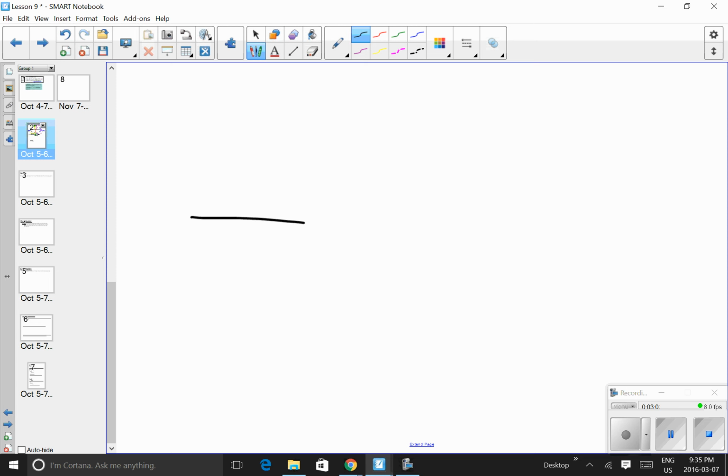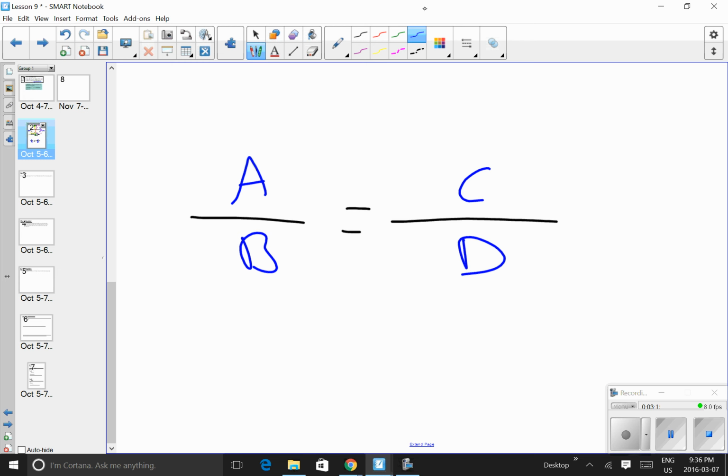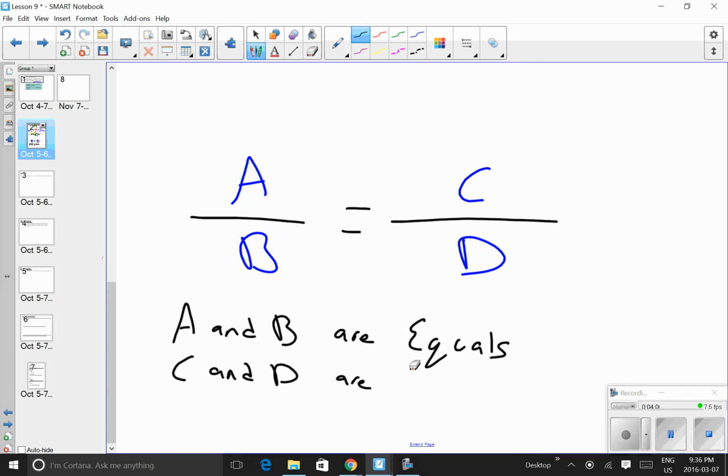So if you had your two fractions, and instead of these random arrows, I'm going to put letters. So A, B, C, and D. Because A and B are in the same fraction, they are equals. Now, that's not saying that they're the same number, but we're saying they're the same value. For example, you could say 100 cents is the same as $1. The numbers aren't the same. 1 and 100 are different numbers, but they have the same value. So that's what I mean when I say equals. So C and D, because they're in the same fraction, they are also equals.